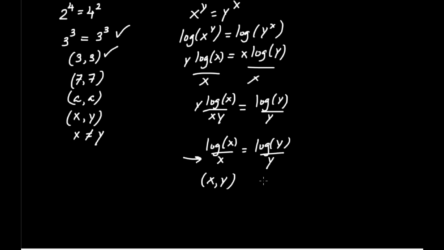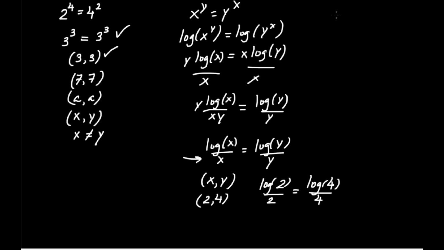And if you try out this computation for the case of 2 and 4, which we know works, we have log of 2 over 2 is equal to log 4 over 4. You can compute that, or you can just do some algebra on this to show that these two sides are equal. And you can indeed say that this relation will hold. So that's one relation we've observed that must be true between that x and y pair.